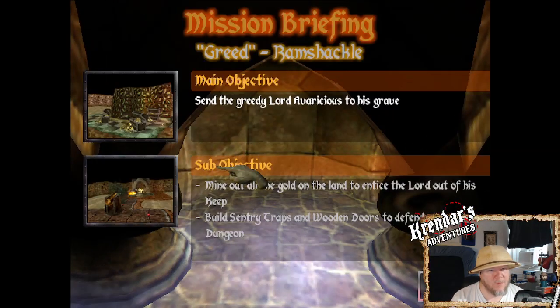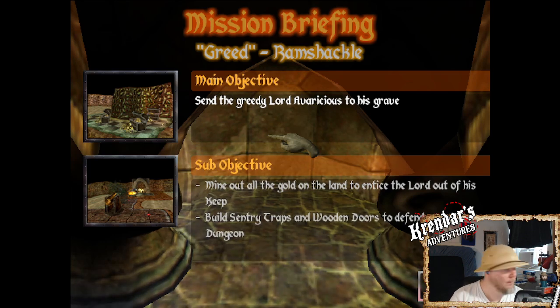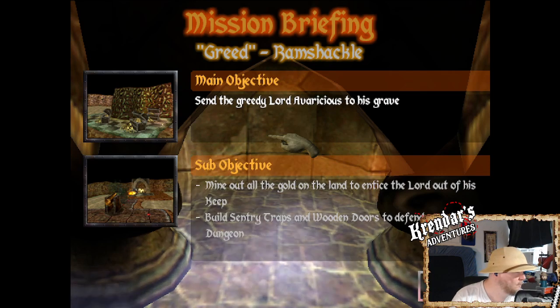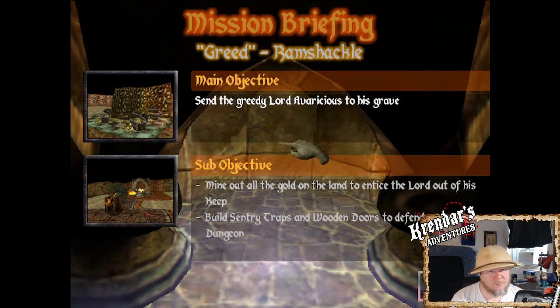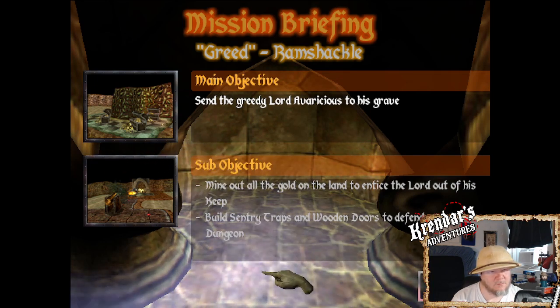Ramshackle. This is a peaceful land, but a poor one, since its defender, Lord Avaricious, has frittered away his riches. If you can amass enough gold, he will surely be tempted into leaving his fortress and attacking you personally. Build a workshop, and fill your realm with fiendish traps and doors to protect your hard-won treasuries. Lure this fool to his doom, and claim his portal gem.